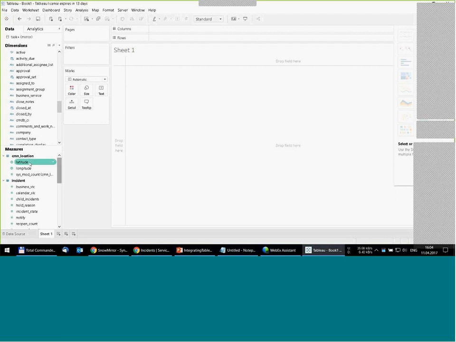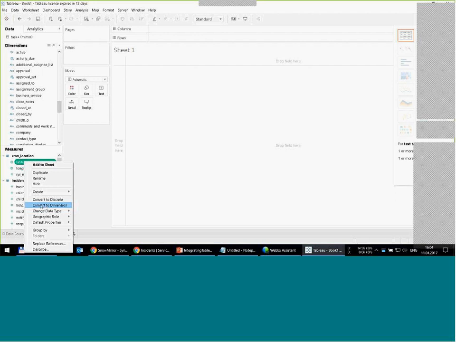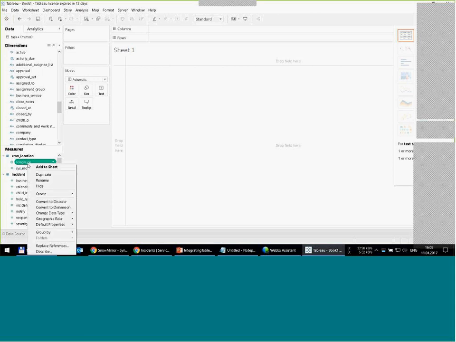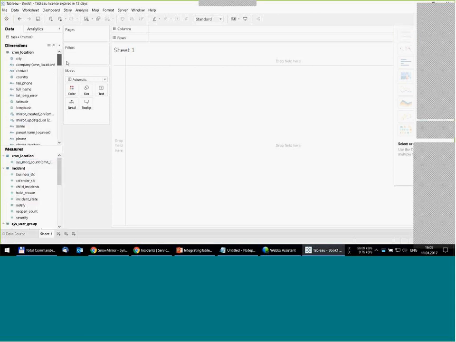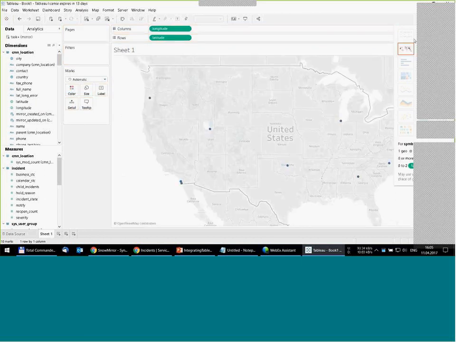I will be using latitude and longitude from the location to make the map. So this is definitely not a measure in Tableau, but a dimension. I will use it for the map.